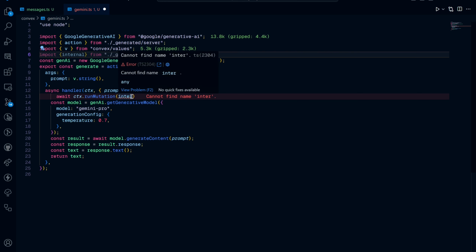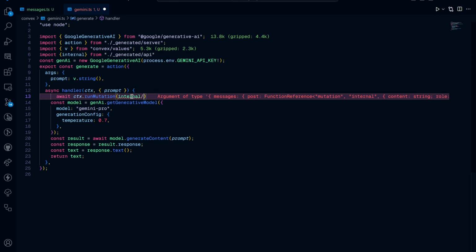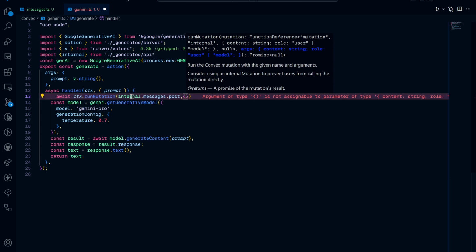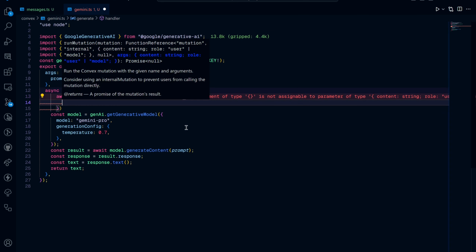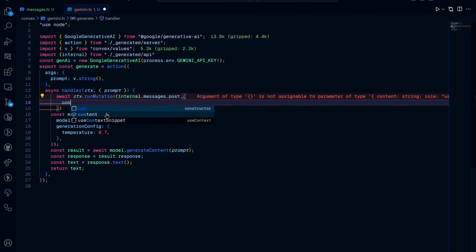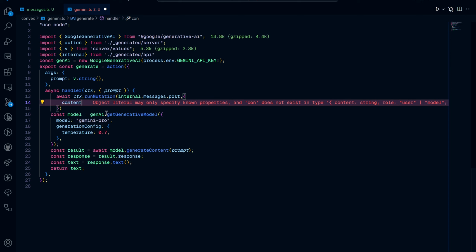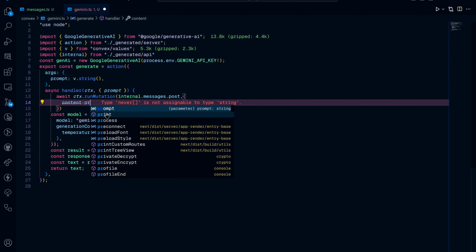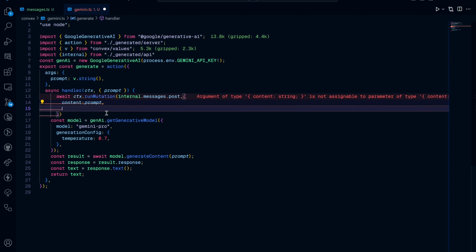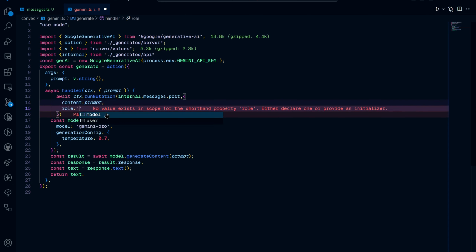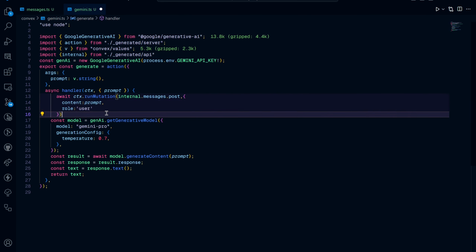So this is a generated API type. So internal.messages.post, and then for the second parameter we're going to pass it the arguments. So our content is going to be prompt, and the role is going to be user in this case.